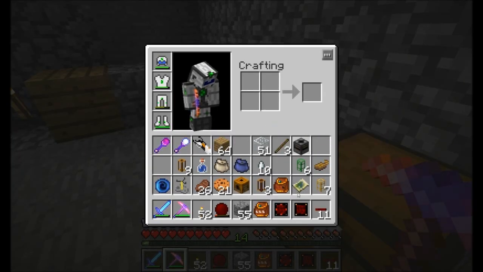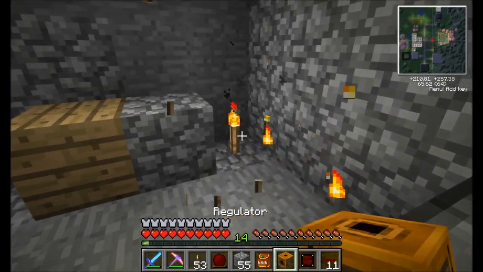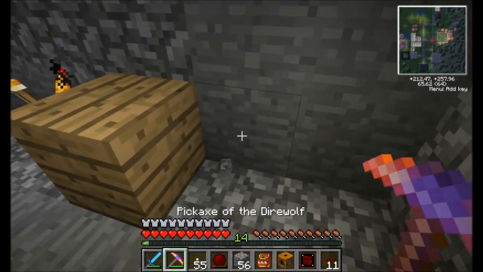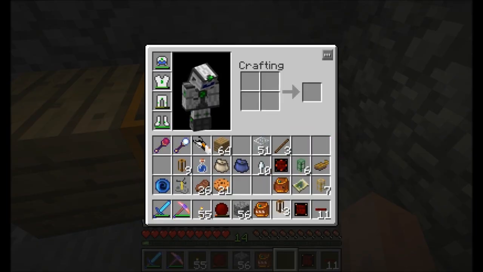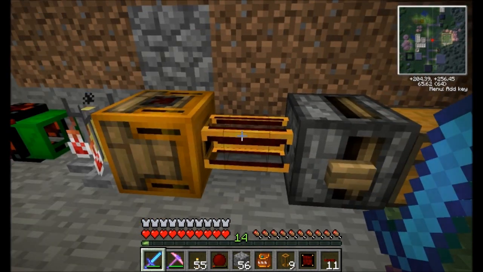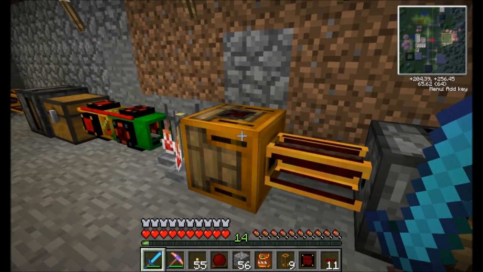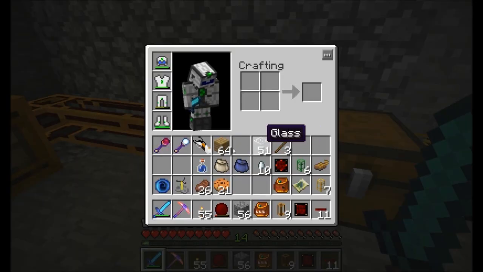Now on this side, we're going to hook up another transposer, okay? And to this, we're going to set up probably another regulator, just like so. And we'll have some redstone tubes running to here. Now, this guy actually did have a reason for using a redstone tube, but since it's too close to the inventory, it's not working. But you'll see what the point of the redstone tube was down here when I go ahead and hook up a button.